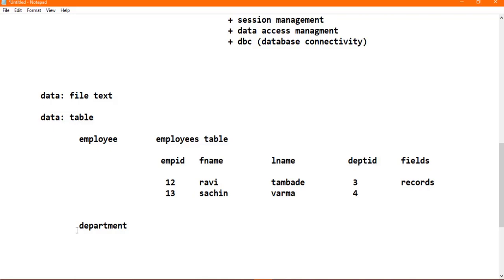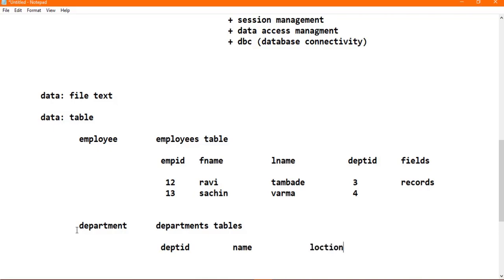And the department table is also going to be a table, but it will be defined by using its own kind of fields. So there might be a field given here called DPT ID. There will be a field I will call the name of that department. You will also have one more field called location, where this department is going to be. So what do you find? Department information has been organized by using different types of fields.